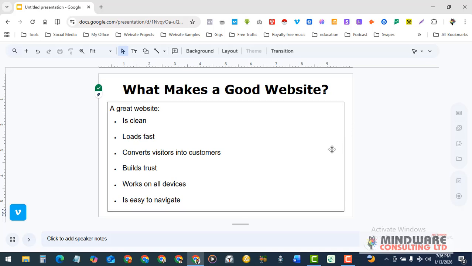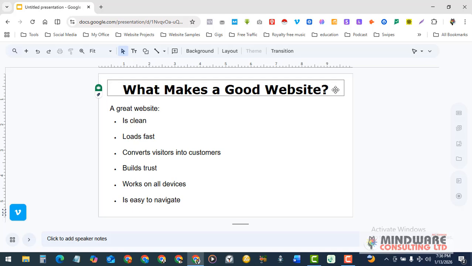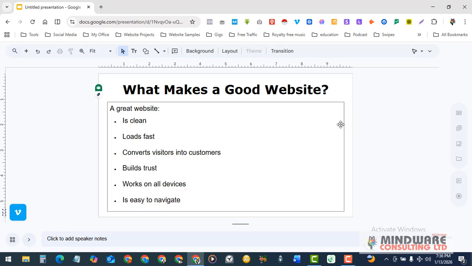So what makes a good website? A great website has to be clean, and of course it should load fast. When we say loads fast, it's not that when you type in the URL or the domain name, it takes a number of minutes to load.